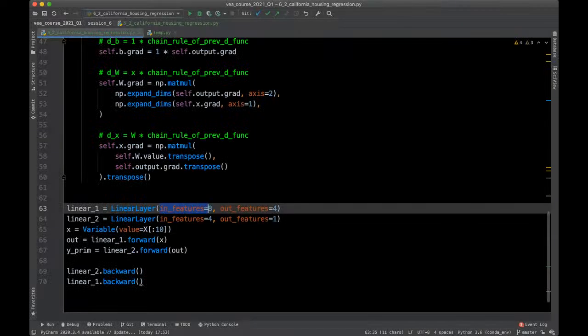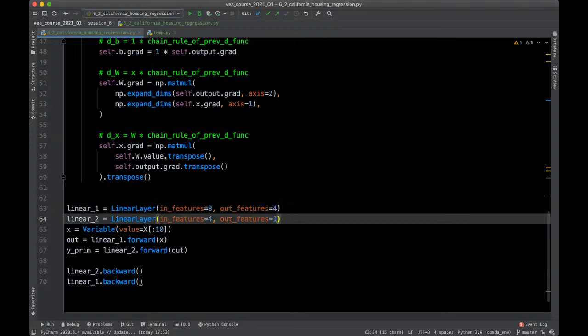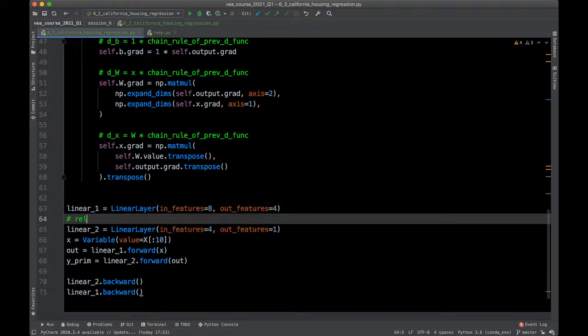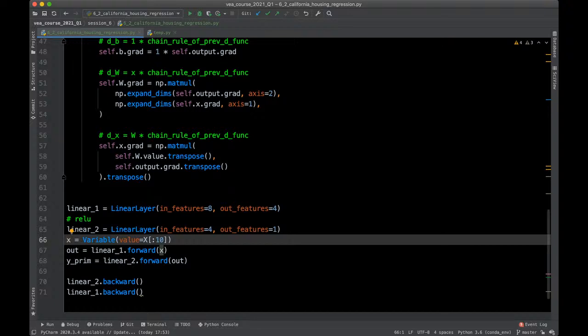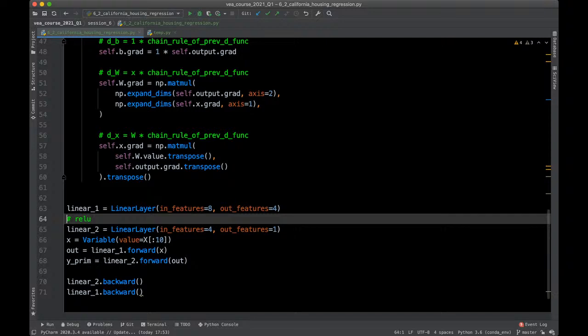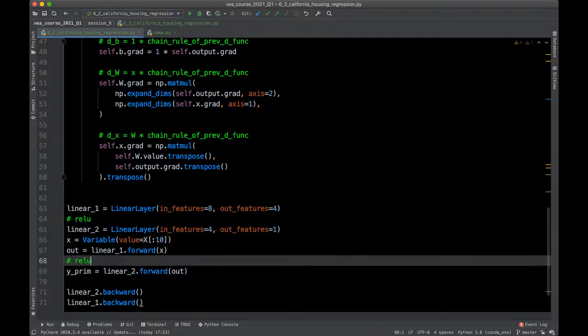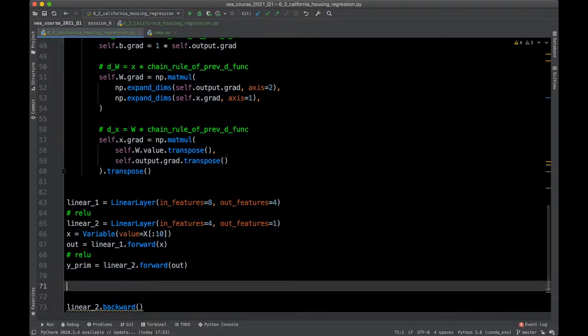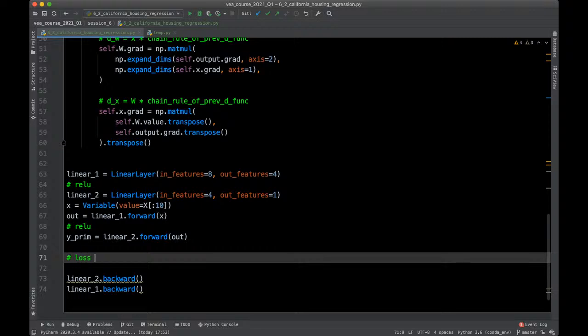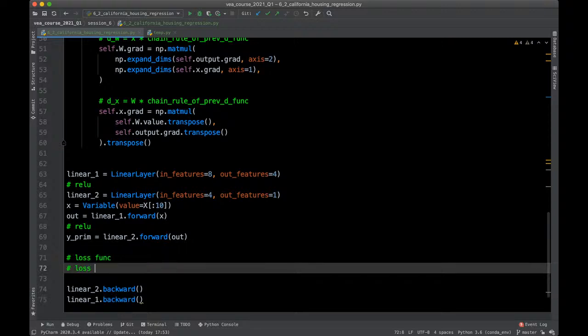Basically, we have 8 inputs, then we have some hidden layer. Normally what you want in between is a ReLU, so that it would be properly what we had before. Maybe I should actually add this as a homework, but I am thinking about it. I just don't want to make it too complicated. I think we need to work with this a little bit more ourselves, and then we can do this as a homework. So there will be a ReLU in between, like that. And then at the end, instead of calling backward on zeros, we will have the loss function here, and then we'll have the loss backward. Hopefully the idea of how this should work and how it is constructed makes sense.